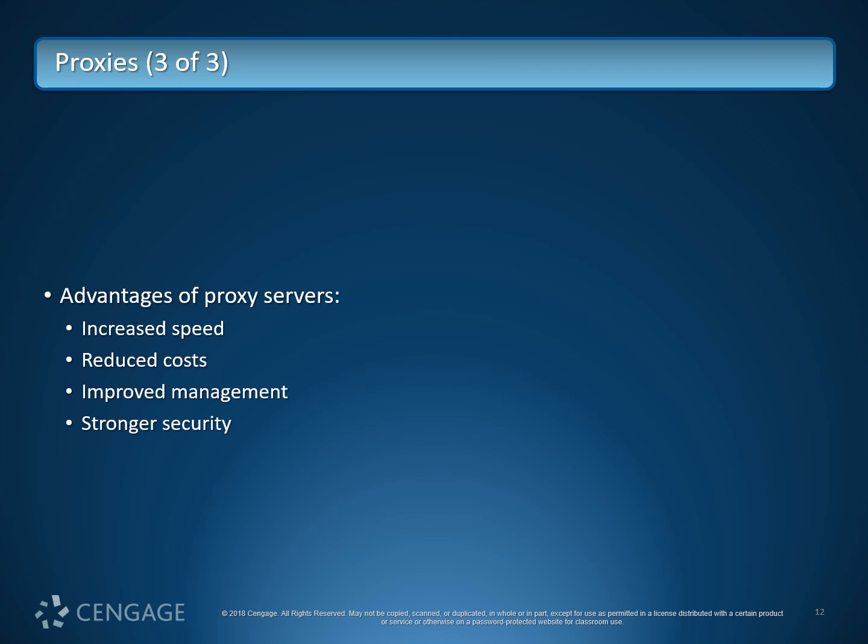Now, why do we use proxies? It's slightly faster. Again, we're adding more processing power to the same request. Reduced cost. Now, this is not reduced initial cost, but it is reduced cost in terms of having to beef up a particular interface to handle a substantial amount of traffic. It's easier to have multiple, less powerful devices fielding these requests because, again, internet requests are not large.